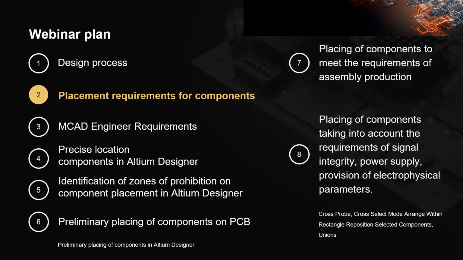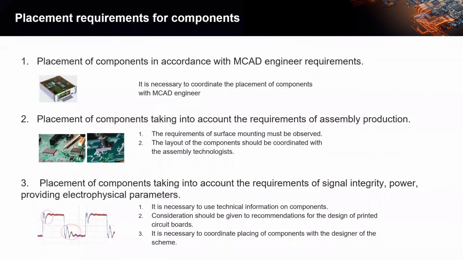So typically we're going to have some placement requirements for components, because we're going to have to be working with the mechanical engineer. You see this picture up here, right? Perfect example of where you have a product enclosure and there are going to be openings in the product enclosure for switches, for connectors, for LEDs. So those components have to be placed very meticulously, very carefully in accordance with the openings in your product enclosure. And I'm going to show you a perfect example of that later on, okay?